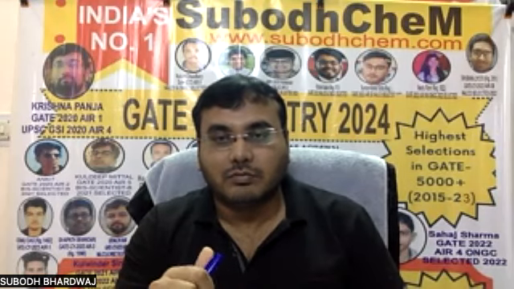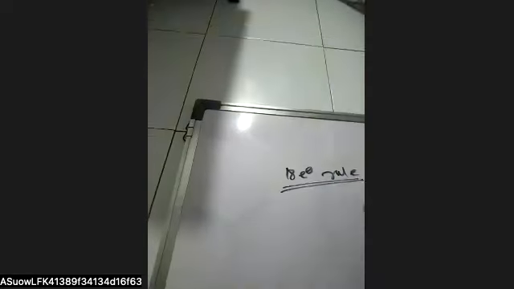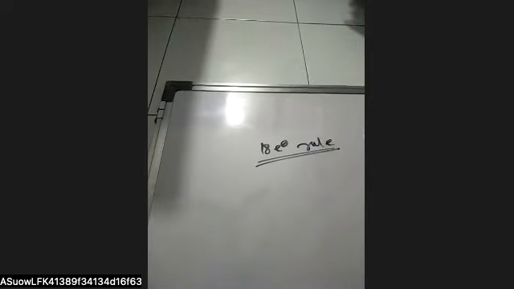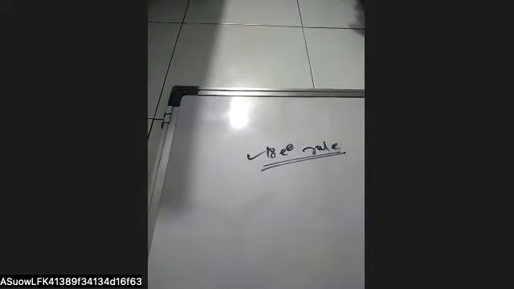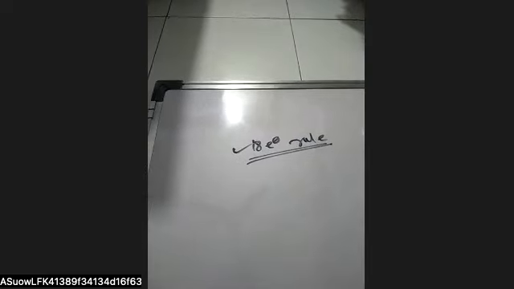What is the difference between the 18 electron rule and the EAN rule? Sir, in the 18 electron rule, the sum of all the electrons, including those of the metal and of the ligands, should come to 18. If it comes to 18, we call it a stable compound. In the 18 electron rule, we calculate only the valence electrons, but in the effective atomic number rule, we calculate all the electrons.